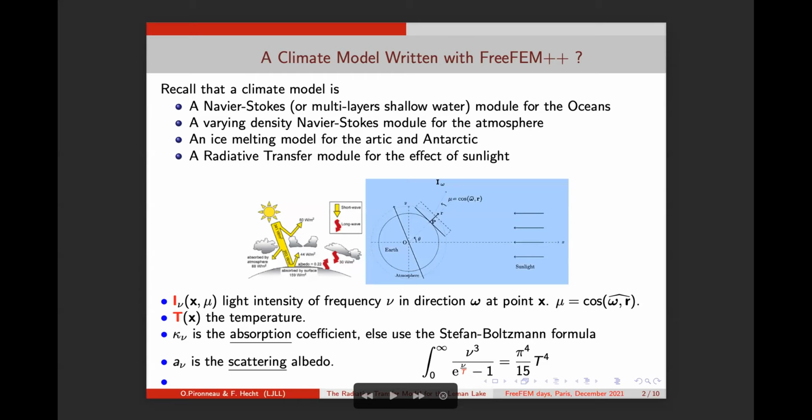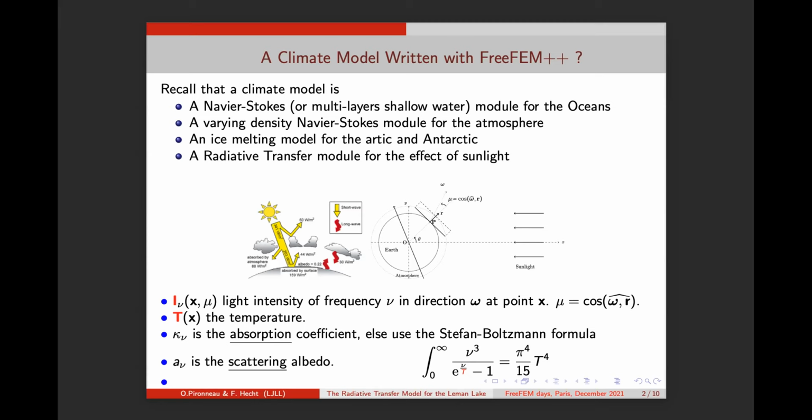Because the reason why we see, outside, compared to the moon, which has no atmosphere: on the moon, when you look around, it's all black. But in the atmosphere, it's all light. And that's due to the scattering; the light photons collide with the molecules of the atmosphere, and the light goes in every direction. So the light intensity is a function of the position x here and the angle at which you look at it, omega. But because of this simplified geometry, it's only a function of the angle between omega and the vertical.